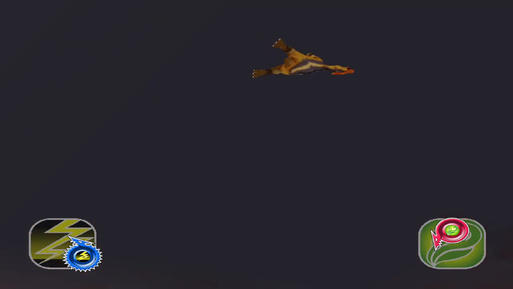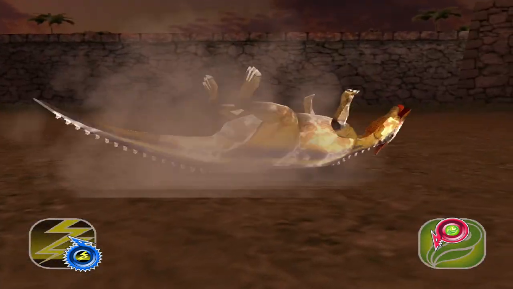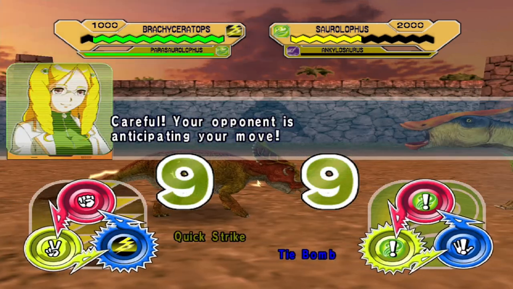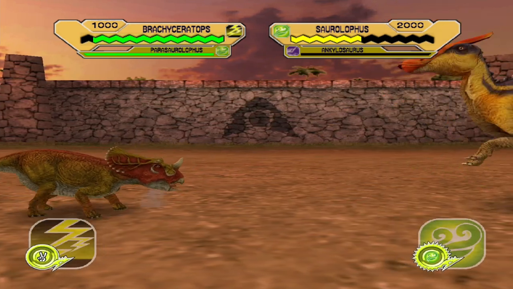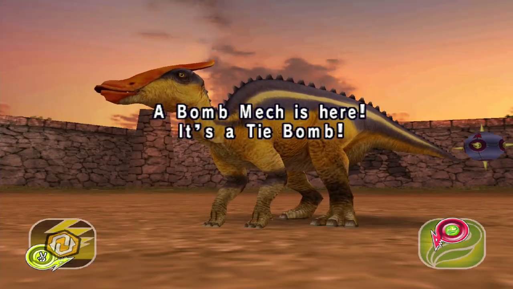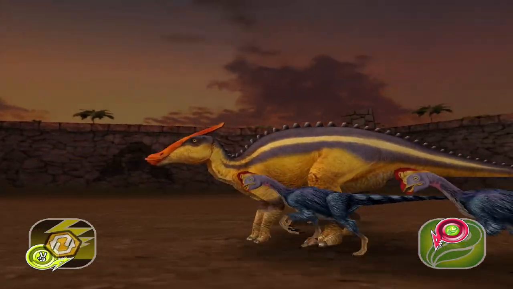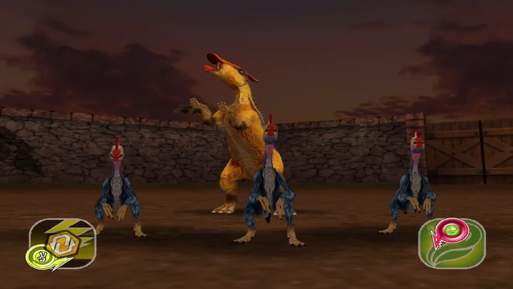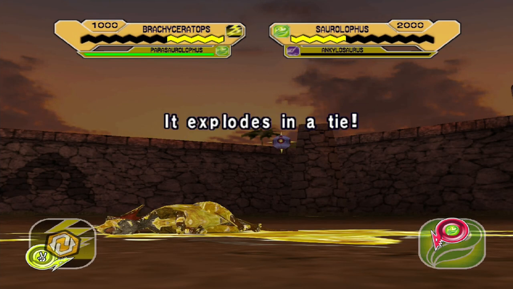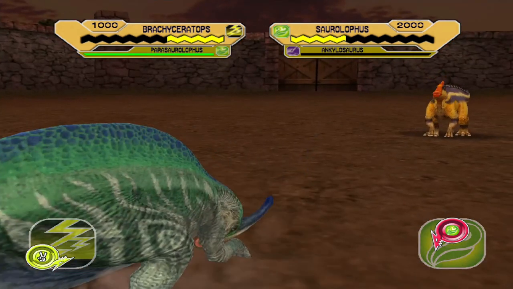Or after a tie. Do anything, love. Oh no, that's bad. That's an egg attack. Although this is only Blitz type, so it shouldn't do too much damage, but Brachyceratops is quite a bit of a glass cannon. Oh bloody hell, that was a decent amount of damage. Oh no, the power is gonna get hit.